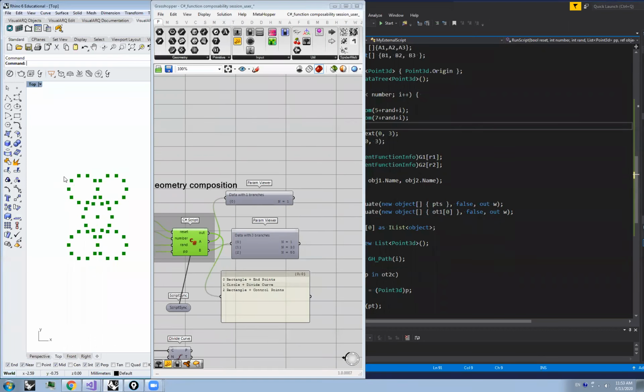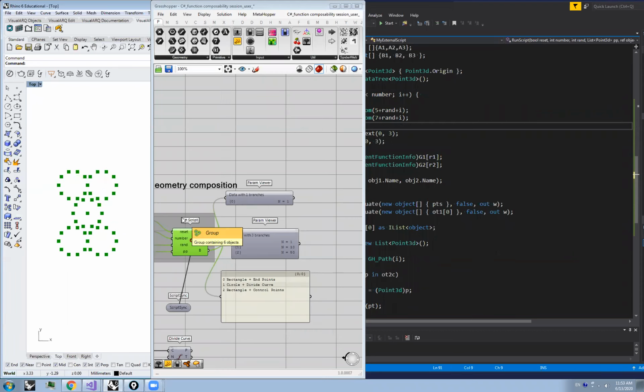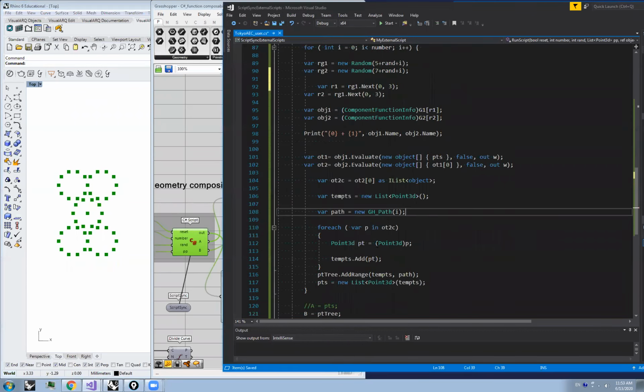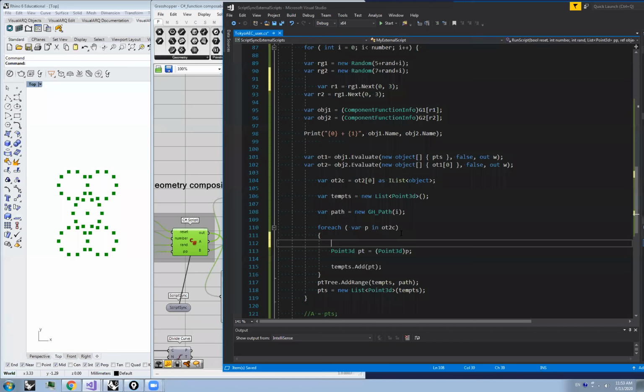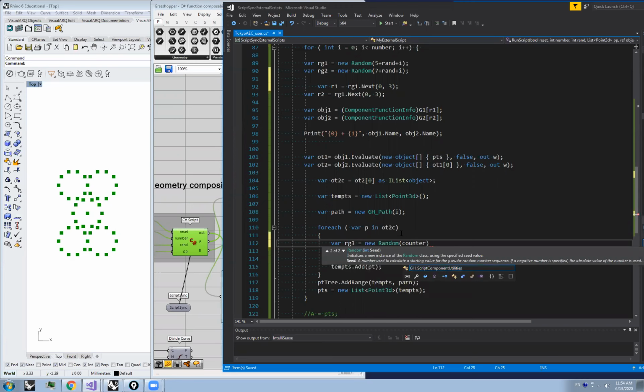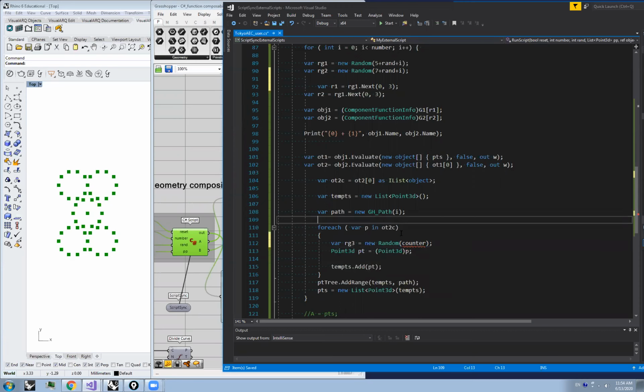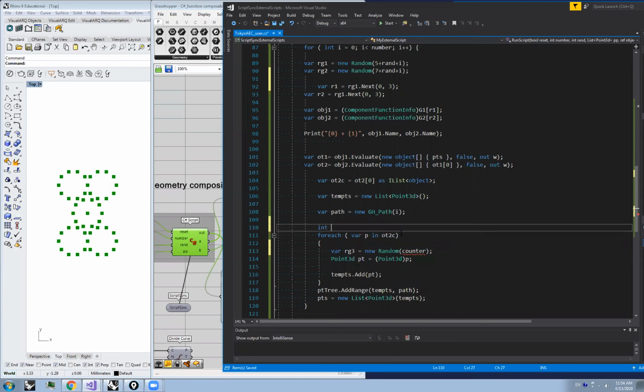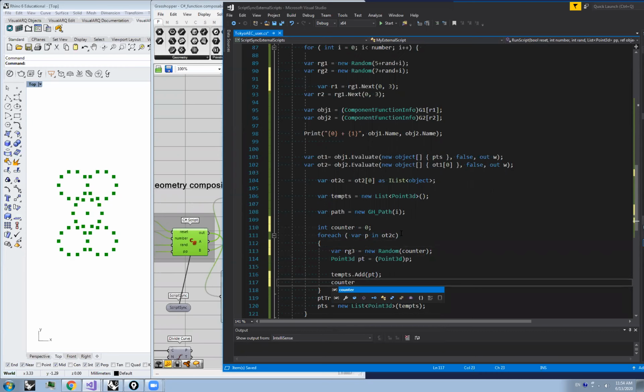So now we have a set of points, and what I want to do is to basically move them up and down. Okay, so give them a little bit of dimensionality. To do that, it's actually quite simple, because what we can do is just create another random value here. So we say rg3, new random, and then I'm gonna put a counter here, the integer counter equals 0, and just to remember, I need to always do this, so the counter will be different.